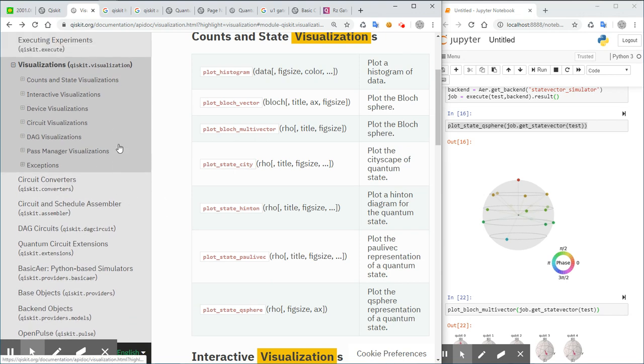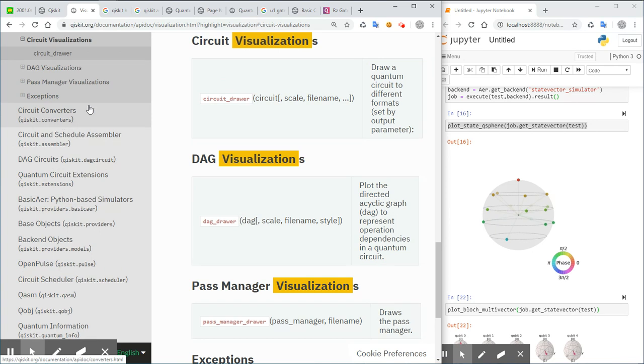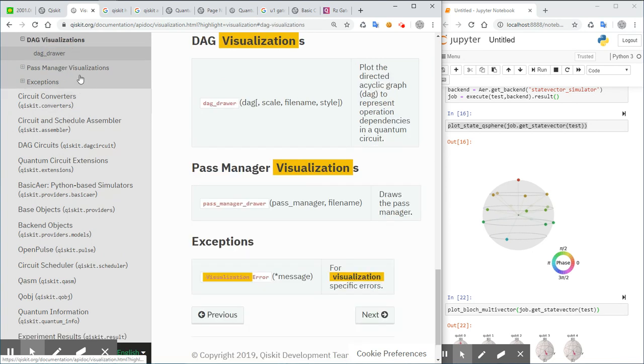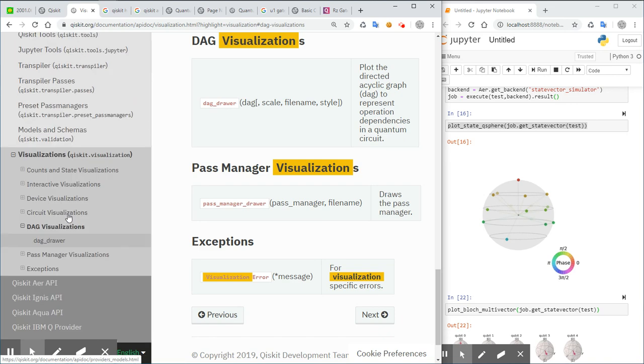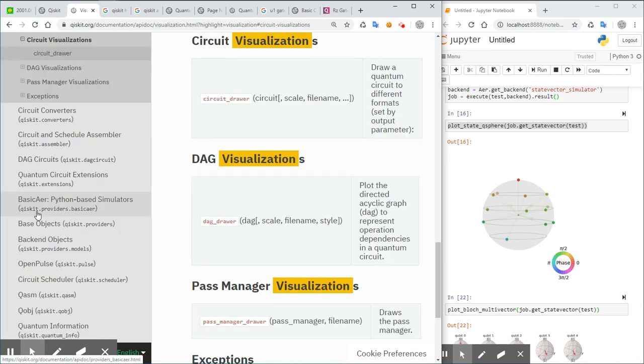What else? The circuit visualization, interactive visualization, counts and state visualizations, device, circuit. What are circuit visualizations? DAG. What are DAG? Pass manager visualizations, exceptions. Counts, interactive devices, circuit visualizations. Circuit drawer. Plot the directed acyclic graph.